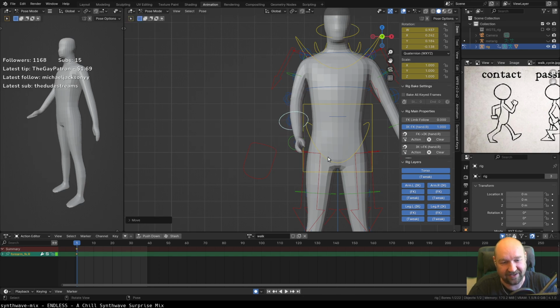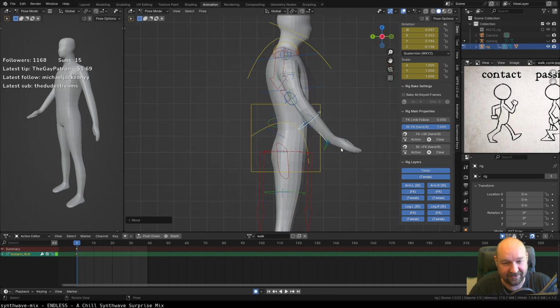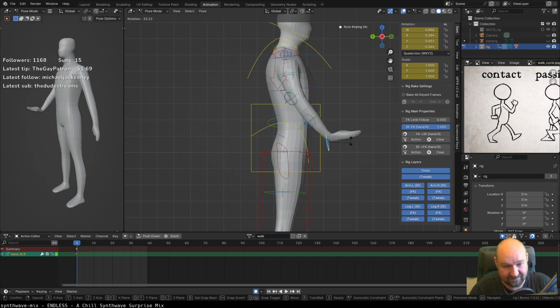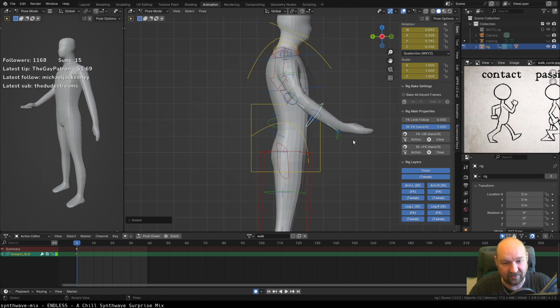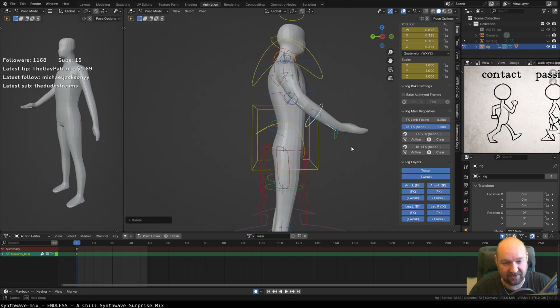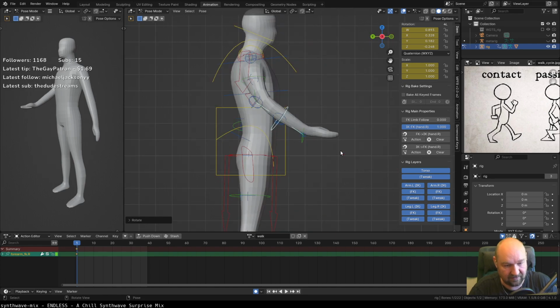Oh, look at this. I'm working. Nice. So this is forward kinematics I'm working with.